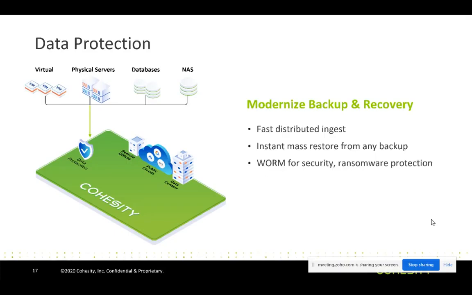And I'm going to talk in detail about this later on, but for the WORM and security, WORM means write once, read many, and this is how you secure against ransomware attacks and other threats, and the global deduplication across all the workloads. Suppose that you have virtual and physical databases and NAS, which are backed up with the Cohesity WORM. Now, the question is, how can I make deduplication across all the workloads?